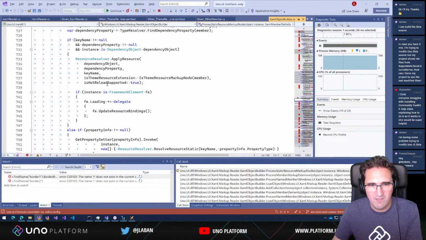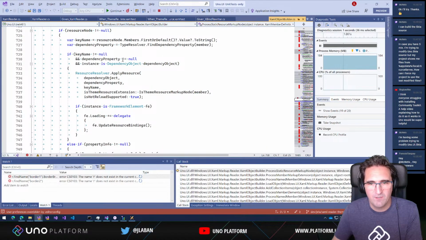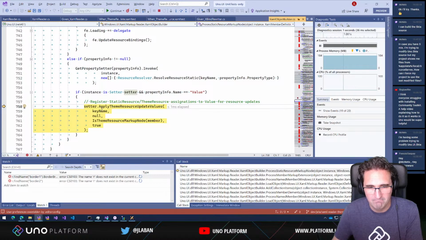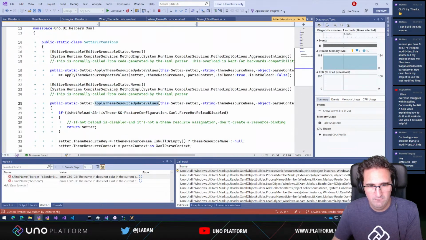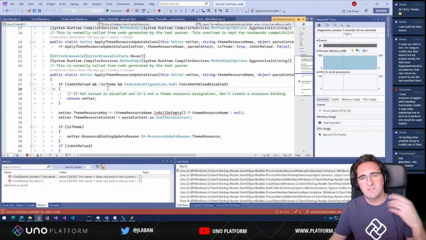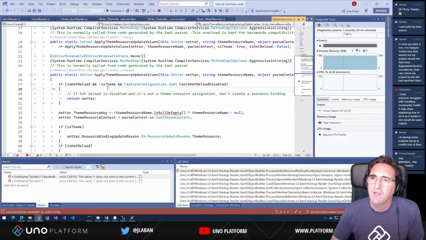Okay, so that may be the issue because we're not applying it to a dependency property for some reason. And we're trying to get to some update here. Because it's a static resource, it doesn't resolve its parents properly.